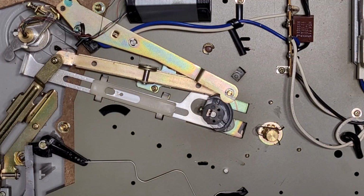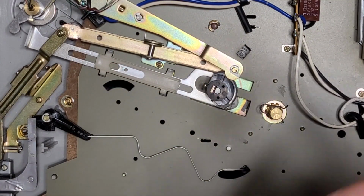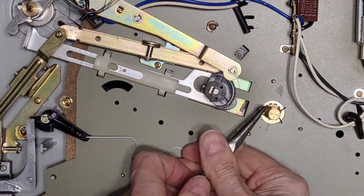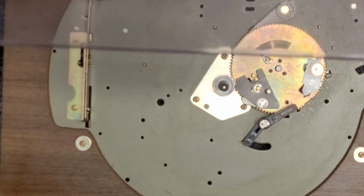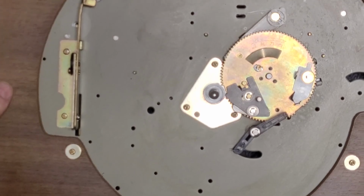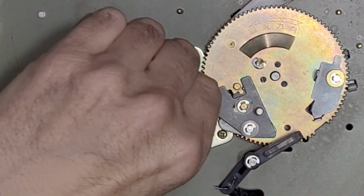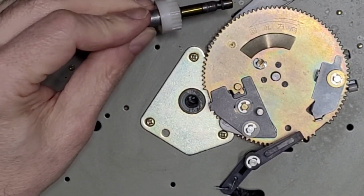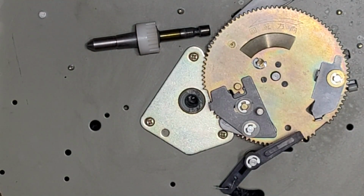We shall now do our center spindle. I think we can just pull it out with, yeah, this one's easy to do, I think. Pull this. And then flip our table. Let's remove our dust cover. And our spindle should come right out. And yeah, there was a grease in here at one point, excuse my head. There's a little ball bearing down there. I think it's a pressed-in bearing. We're going to give this a cleaning.